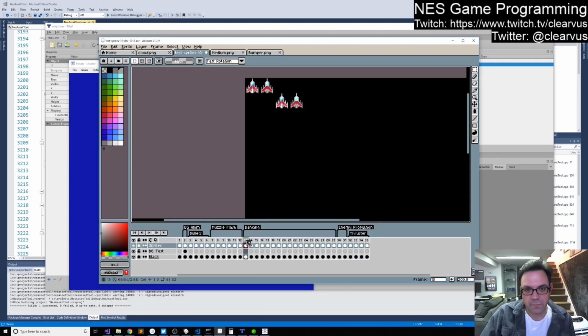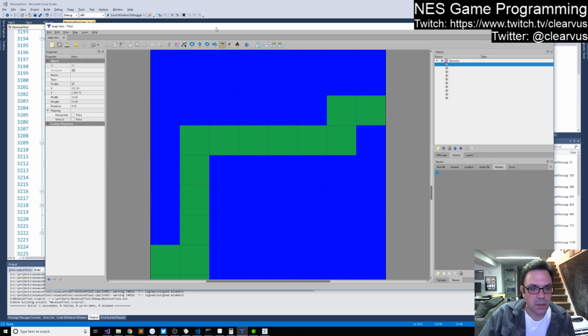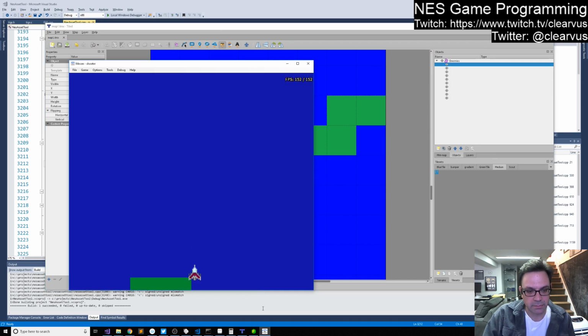I've shown this one before, but when you turn, the bottom tiles will turn as well. So we've got to figure out how to make that happen. But that will look pretty excellent. That'll really make it come together even more, and make it feel more like a polished game. I'm reasonably happy with that. And then there are going to be certain other things like power-ups and whatnot that we have to work through.